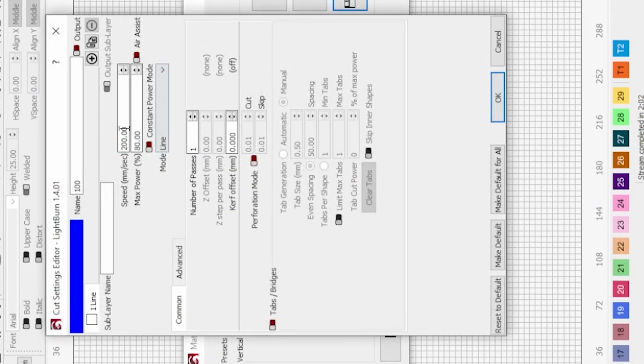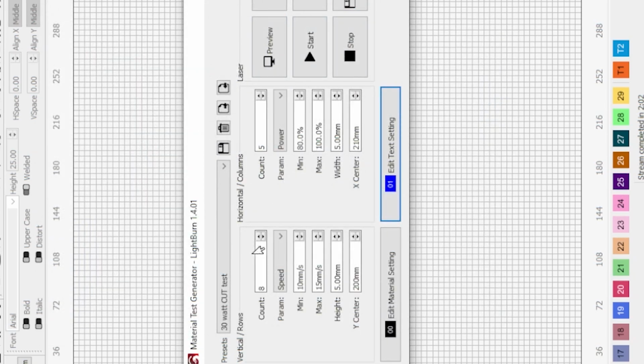I'm going to go in here. Of course, I noticed that the text was way too fast. I don't know why I had that setting in there, but it got in there and it got saved. So that was on me. So I changed the text settings so we can read the text a little bit better.